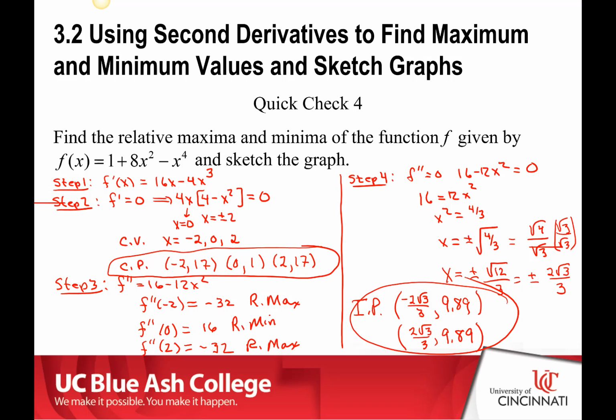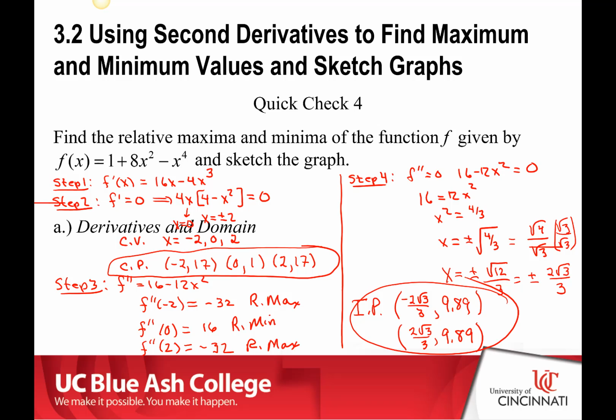Okay. And I'm going to quickly write those down on the whiteboard, because where we're headed next is a different slide, and we're going to need these numbers. So we have -2, 0, 1, +2. Then we have our -2 square root 3 over 3, 0.89. And this is going to be plus or minus that to cover both inflection points.